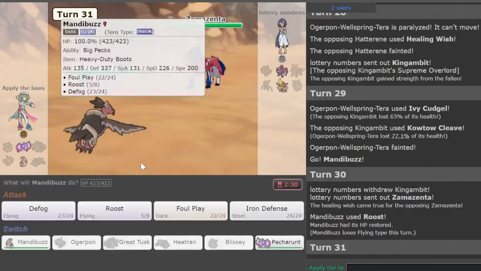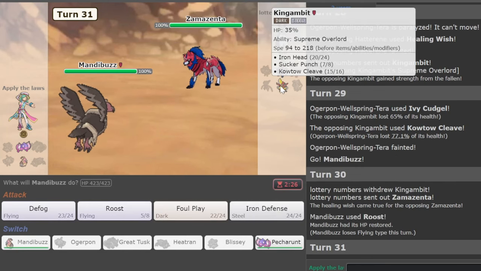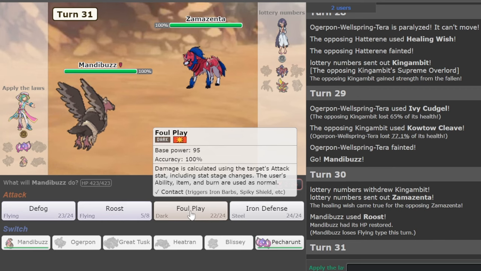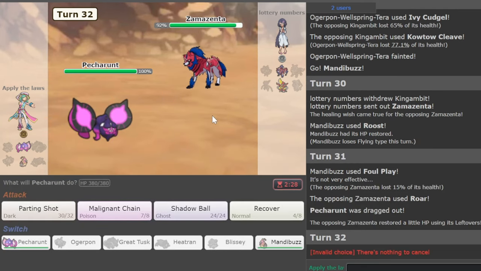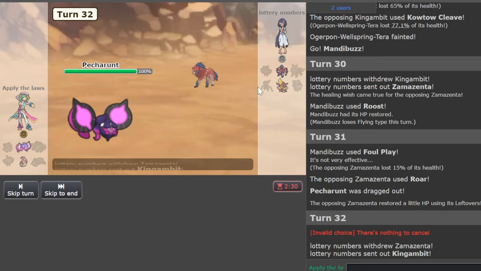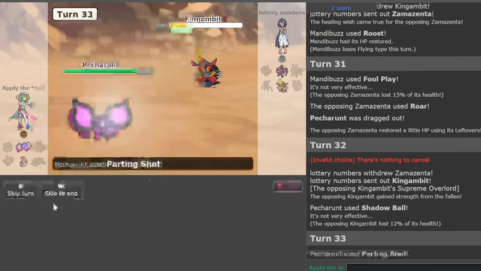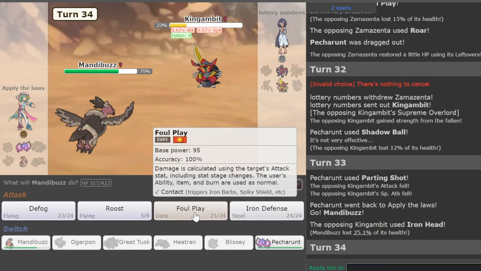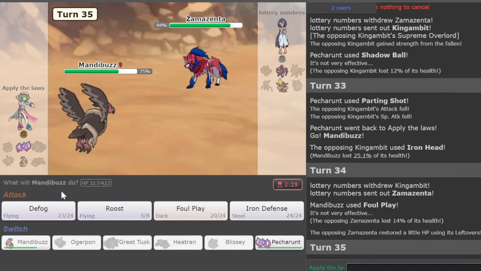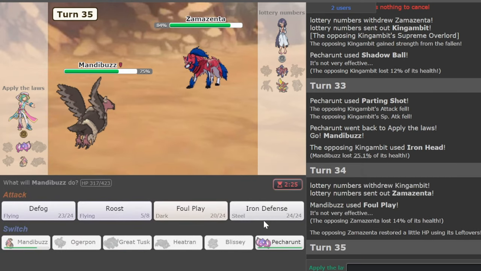Roost up once on the Zenta. I guess the recovery, I don't really care about that. I can Foul Play, right, on the Gambit. No, he doesn't need to make the play. He roared, okay, nice. Okay, we can Shadow Ball here. Nice chip on the Gambit. Will Parting Shot always. Yeah, see how we are just dealing with the situation. That does jack shit. Will Foul Play always. Zenta. I can IV up, you know. I'm gonna IV up here.